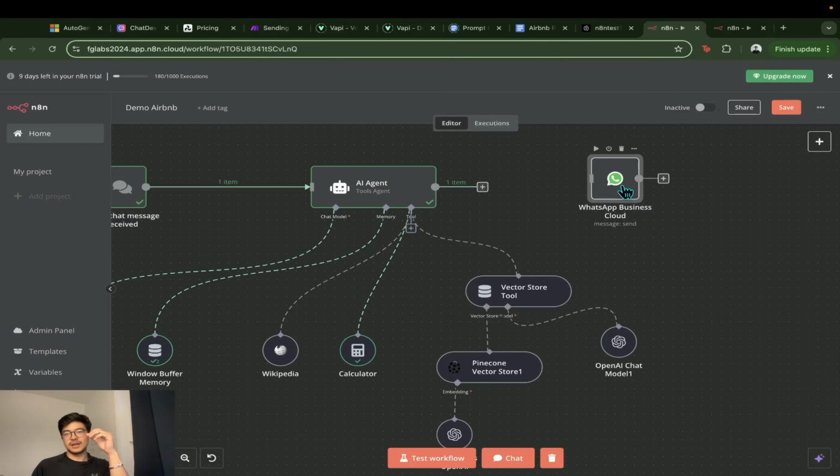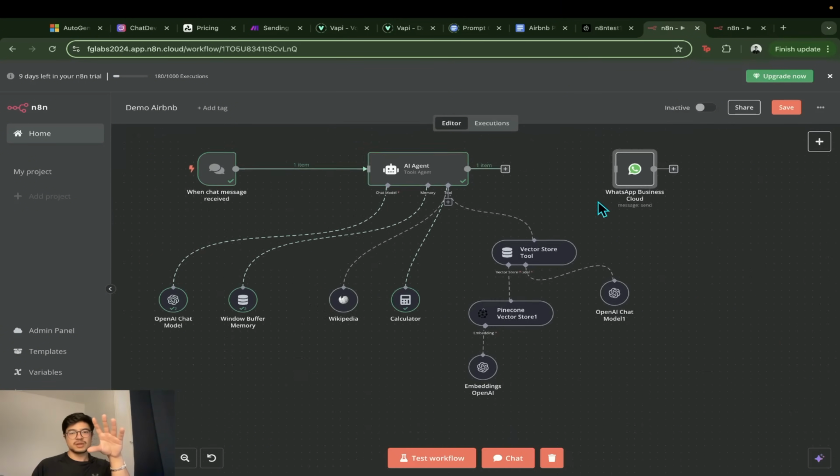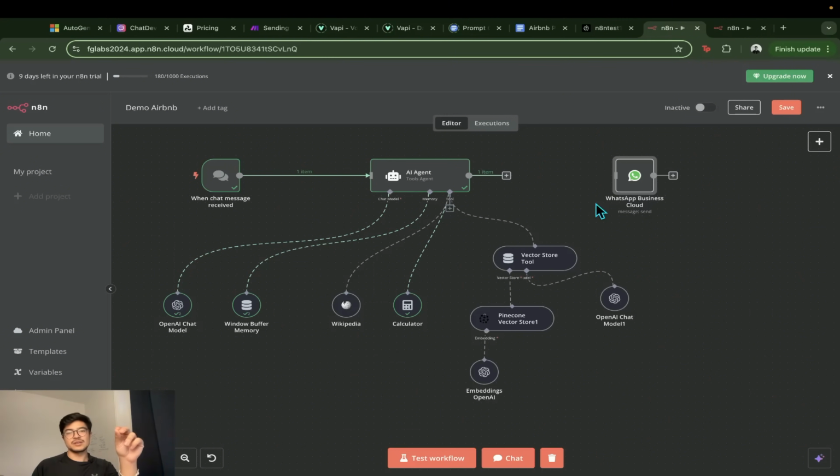And then I have here WhatsApp. So yeah, I have a WhatsApp chatbot as well, but I don't want to get into the details on how to set this up. I was thinking to make a separate video on that. If you wanna see how to build a WhatsApp chatbot on n8n, please let me know down in the comments below. I'll be really happy to do that. But I need to see if people would be interested in that, right?